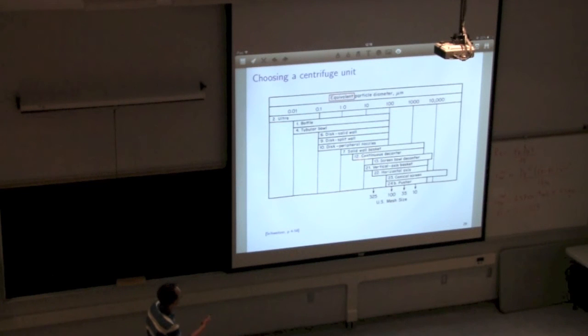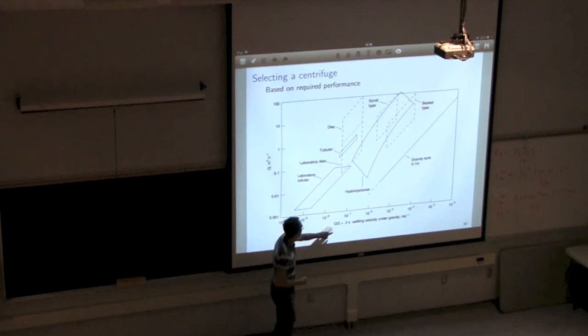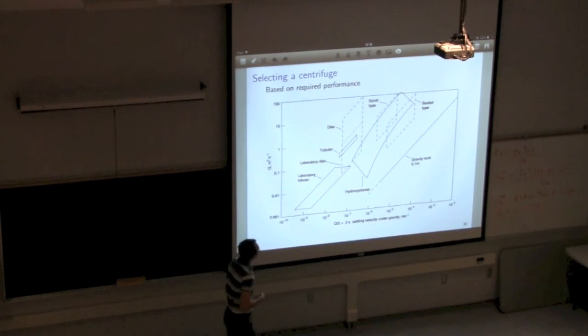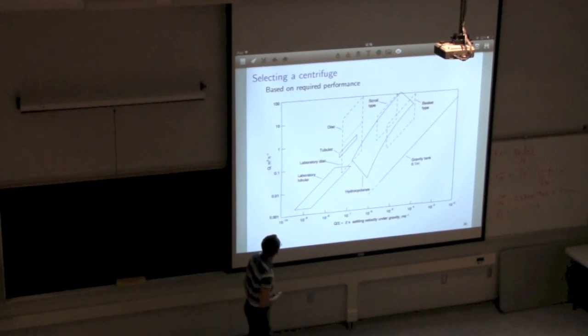Some of those decanters, the scroll centrifuges we saw, are over there. And then there are several others, right? The many, many centrifugal technologies one can consider. Here's another way one can look at judging which type of centrifuge to use: look at that Q divided by sigma ratio and plot that relative to your flow rate Q that you need to treat. So Q, the flow rate we need to treat, there's a whole variety of technologies that we can choose over here.